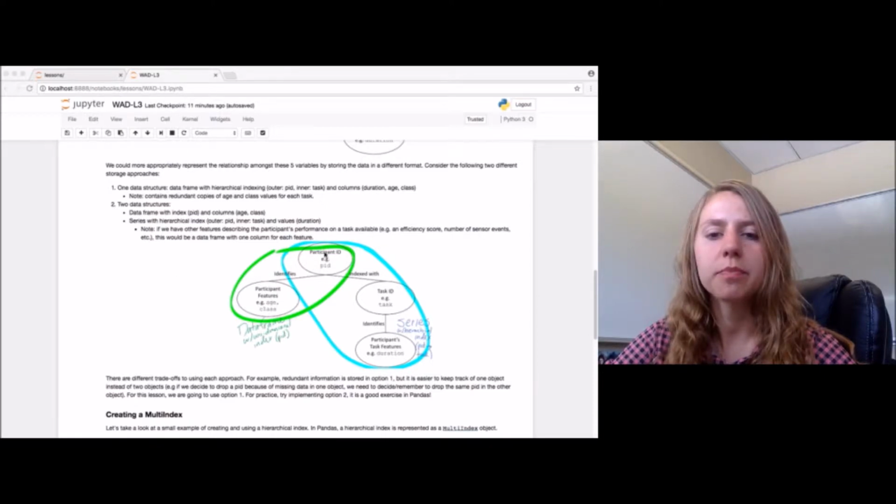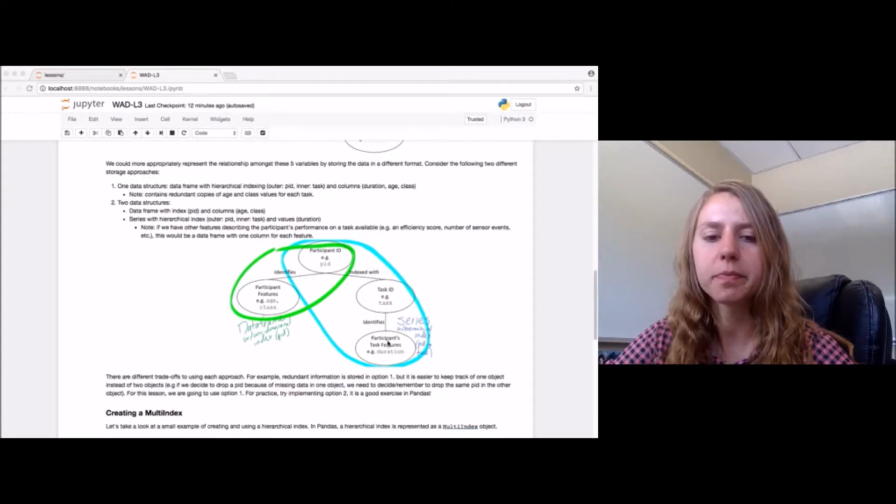Here, the green is our data frame with participant ID as the index, which can uniquely identify our age and our class columns in the data frame. The blue circle here represents our series where we have a hierarchical index, a participant ID, indexed with a task ID can uniquely identify a duration value.